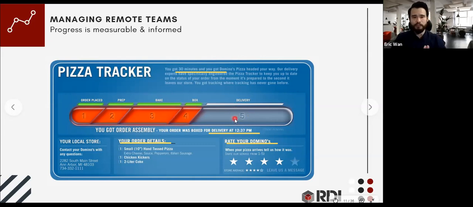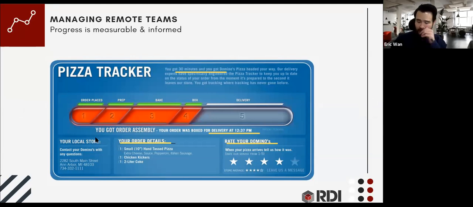So throughout this pizza project, every milestone has been very, very explicitly communicated to the customer, to the person who needs to know it. The exact detail of what needs to be delivered, what good looks like. A pizza delivered at this time, that's what good looks like. It's all been very clearly communicated, and at every single stage it has been clearly tracked and informed to the person who needs this pizza.